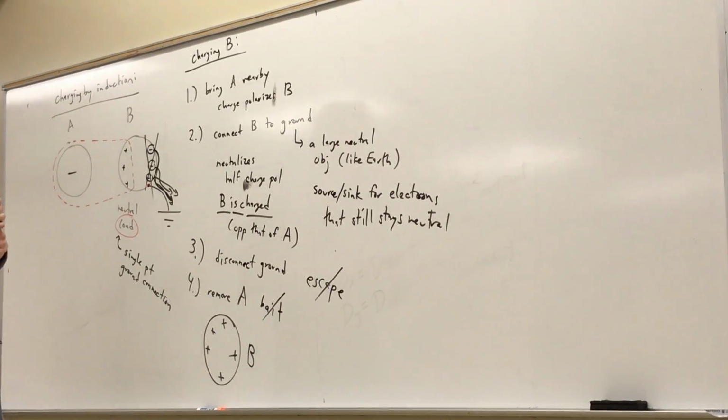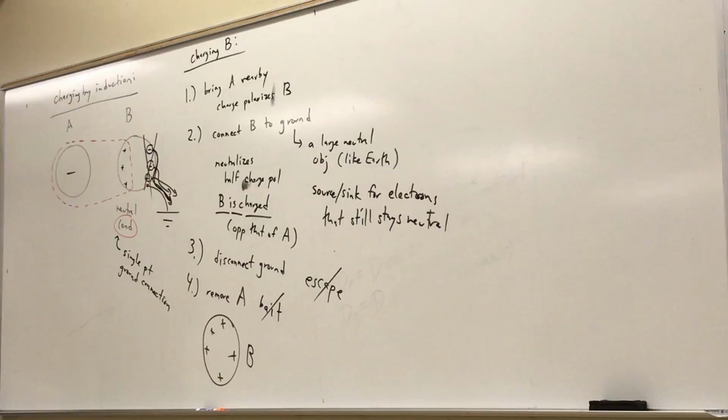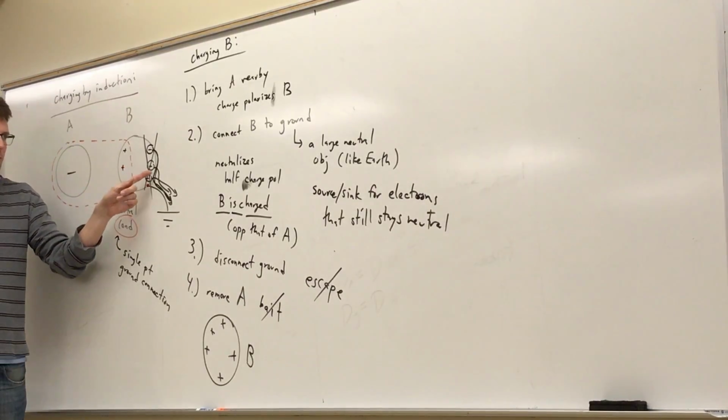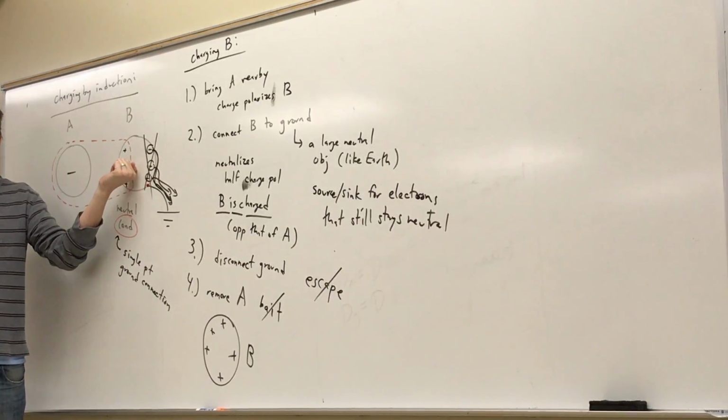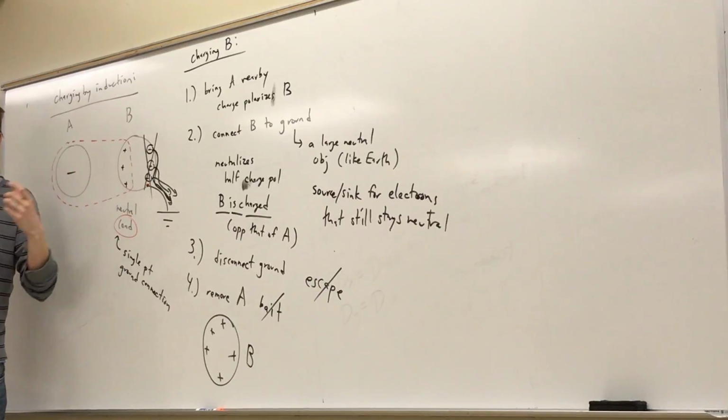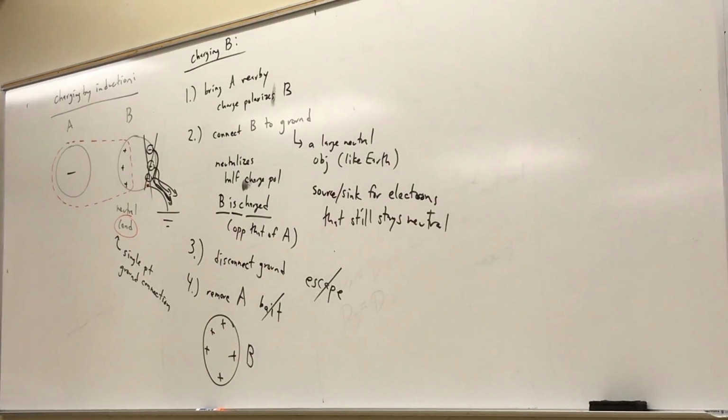Question? Isn't the positive charge going to be like half of its normal charge? Because it was neutral at the beginning, but it became half of the strength. Well, remember that this plus and this minus, that's not the entire charge that's on the object. This is however much charge is necessary to shield the interior. Remember we talked about charge polarization. It's not all the charge, it's just enough to make sure that no other charges in the interior want to participate. So that's actually one of the questions on the homework.